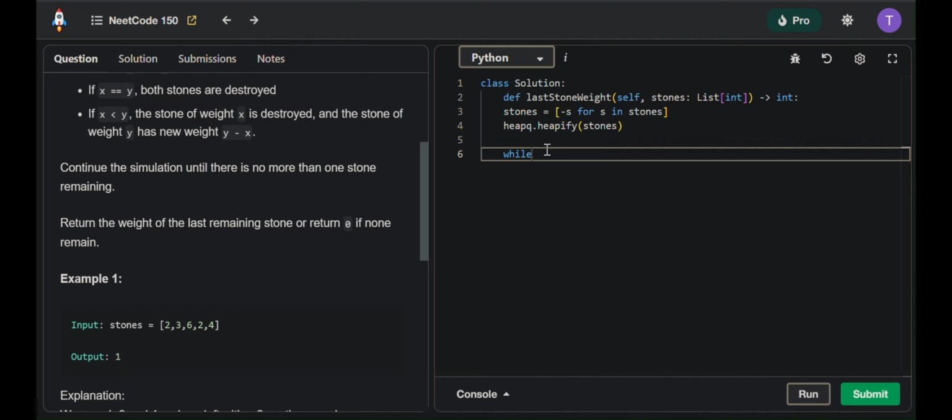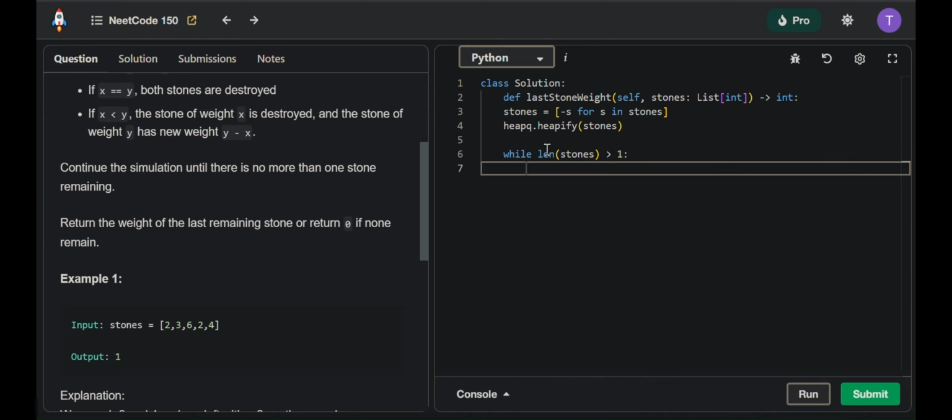Meaning that we are going to base our logic on the array. We have to keep going until the array of stones is greater than 1, because it might be 0 or it might be 1, but if it is greater, we have to keep going into the logic. So if the length of the stones is greater than 1, this is where we do our things to make the problem work.